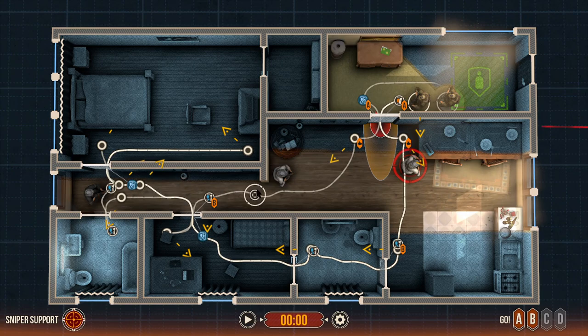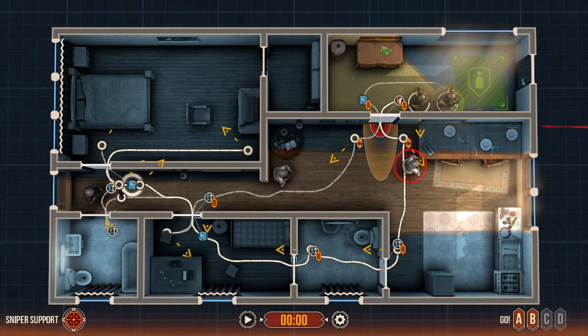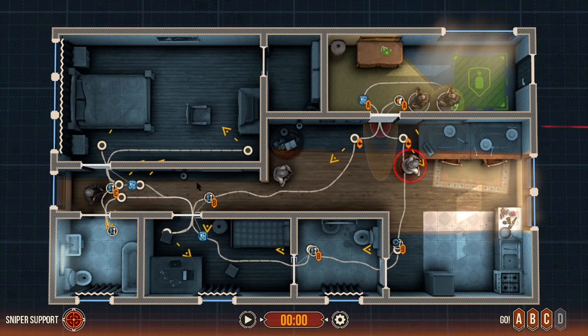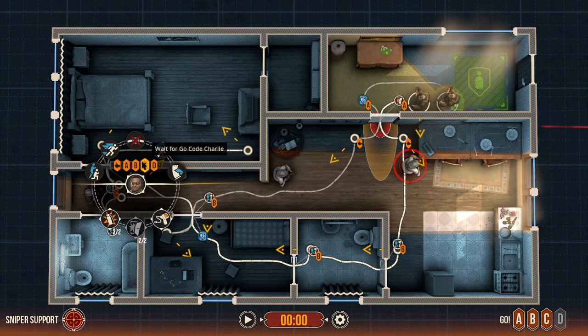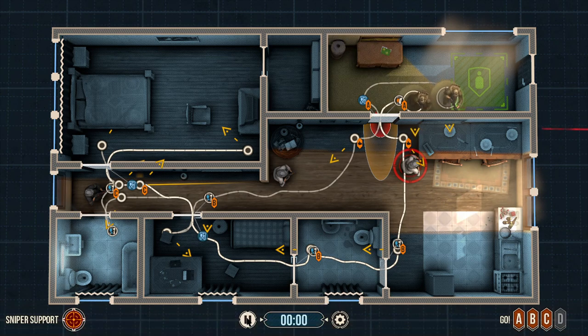Okay, that should be good. Let's see. Should also be a Bravo. Can we delete this? Oh, whatever, that's all right. Let's see, okay. And this should be a... Let's see. Let's make this a Charlie. This one's also a Charlie. All right, let's see how this plays out.